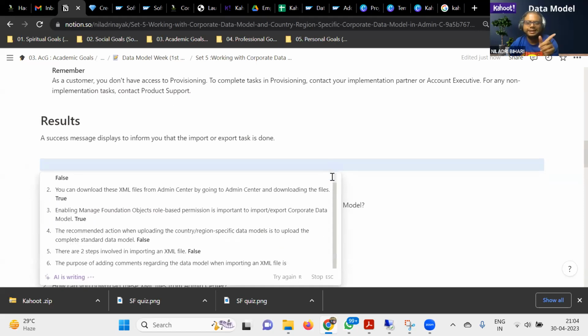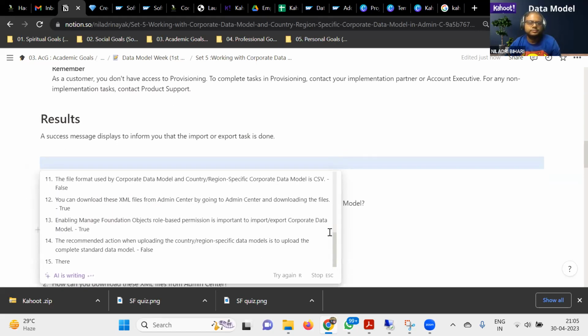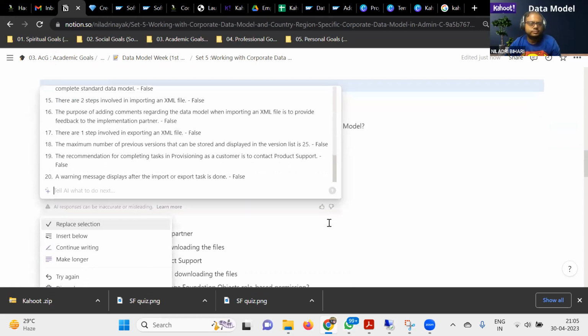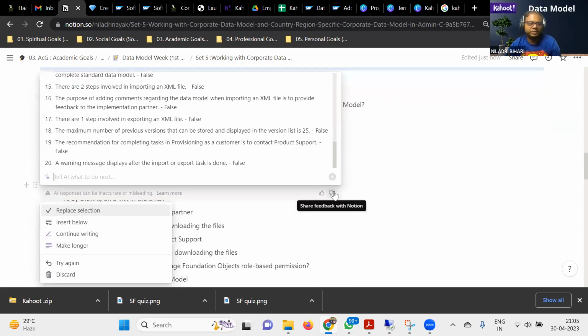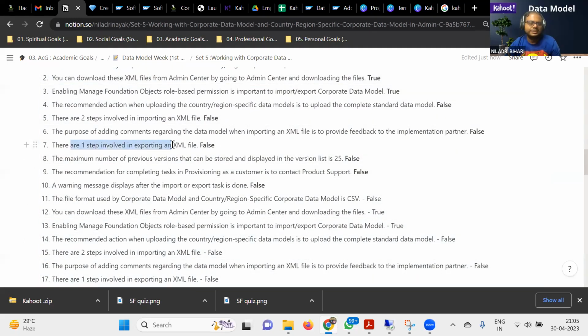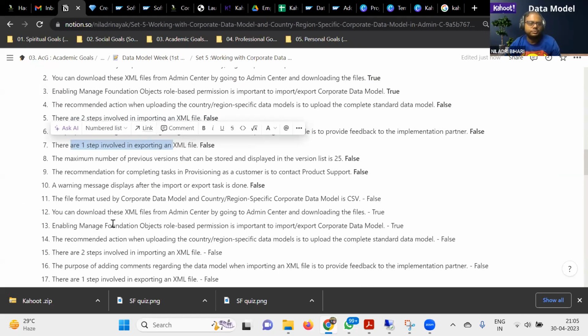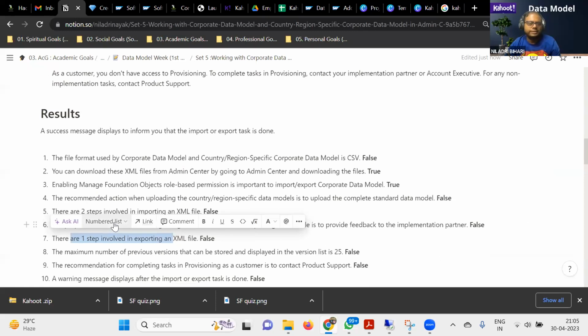Yeah, now it is coming correctly. Oh, it has given 20 questions in fact. That is fine. Insert below. But all may not be relevant. I do not see certain things, so we do not require those questions sometimes. We have to be very careful. I think it is repeated.